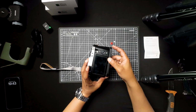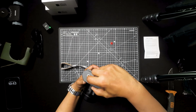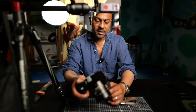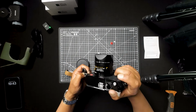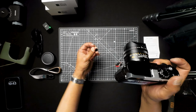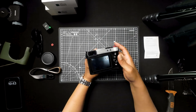The rest of the time, the beauty of this is it is just such a sturdy and secure base that you never feel like you're gonna drop this. So that, with the thumb grip at the back, is just joyous to hold. And you really don't need this when you've got this grip on it, and you get rid of that stupid thing I should never have bought. You have an outrageously good setup.